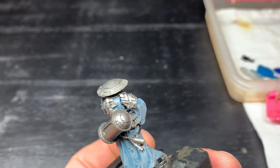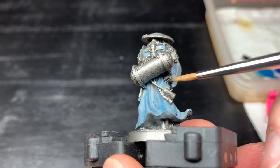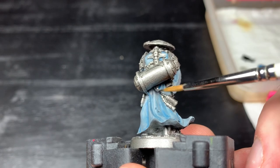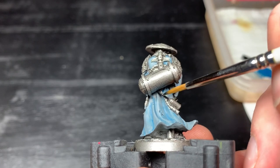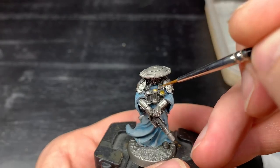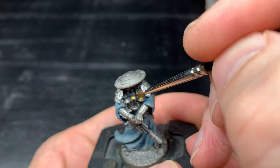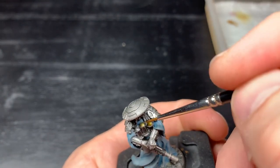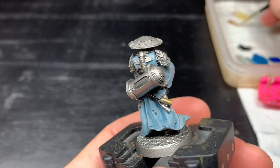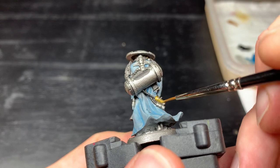Now it's onto the rest of the painting and laying down the rest of the base colours. I'm taking some black and putting that onto any of the tendrils that attach the rig to him, onto his boots and onto his gun casings - going back to the standard colours you'd see in the underhive. I'm using quite a lot of the brass colour, Retributor Armour in this case, because it's meant to be an Archaeotech rig he's wearing. Putting it onto the caps of the water holders and onto quite a lot of panels around him. It makes it look a little bit older and Archaeotech-y, which is what he's wearing.